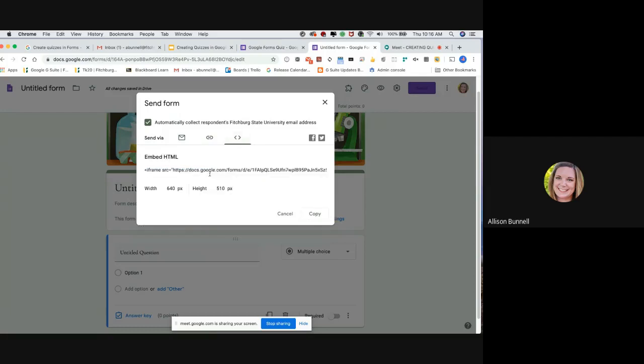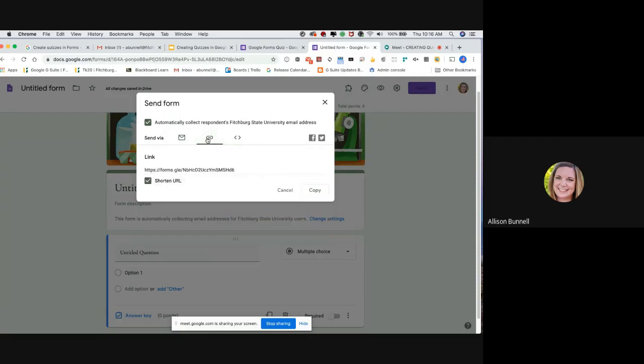You can also embed this HTML if you have a web page or website that you want to use. But you could easily take this link and add it into your Blackboard site under an announcement or in an assignment and provide the link there. And then students can go right to the quiz from there. Or you can put it in any other location that you might be using. Okay, so you can also put it on social media, but in regards to quizzes, I can't imagine you would want to do that. But those are there for forms as well. Okay, so once you're prepared on how you want to send this quiz out, you can copy this link, and then you're good to go. And so it's copied to my clipboard here.